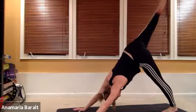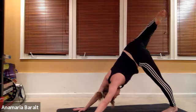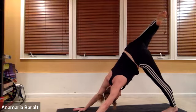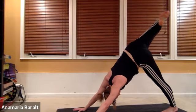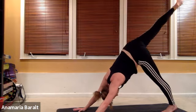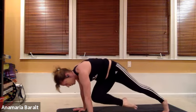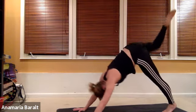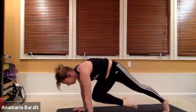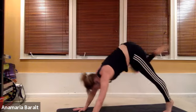This time we're gonna inhale that right leg up. Open up the hip, you can bend that right knee and open up even more. Then try and square off your shoulders. Inhale, square off your leg, straighten that right leg, and we'll exhale, bring your right knee over to your left elbow. Inhale, send it long, open up the hip. Exhale, right knee over to your left elbow. Inhale, send it back. Exhale, bring it over to the left.